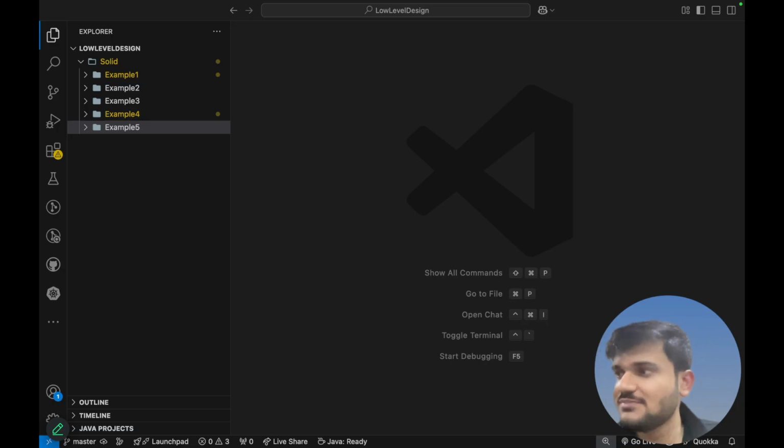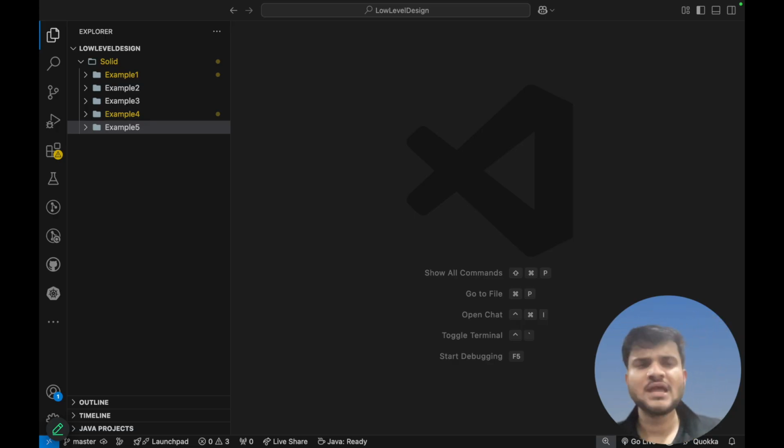Of course, there are some algorithmic concepts as well around these games, right? If you try to code a snake game, then of course there are a lot of algorithmic concepts that will come into the picture. But coding a game like chess can be very interesting for your understanding, and being a very famous interview problem, this gives you a good exploration scenario as well once you are practicing low level design.